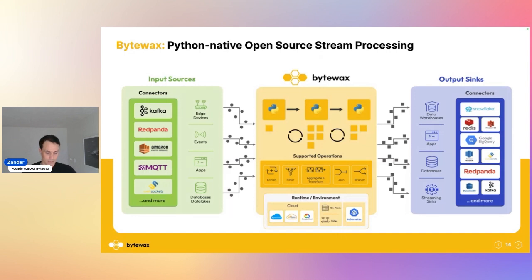So what is Bytewax? Bytewax is a Python native open source stream processor. And you can broadly think of it as this sort of middleware layer where you embed transformational logic or operational logic using a series of operators into this DAG that you describe how you're changing data, and you're moving it from, most often, one place to another. So you may be doing some pre-aggregation of that data. You may be doing some joining of multiple different sources of data, branching, filtering, enrichment, etc.